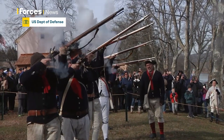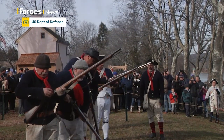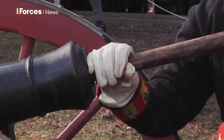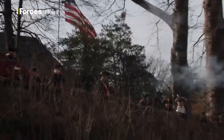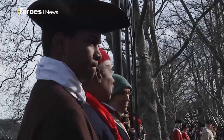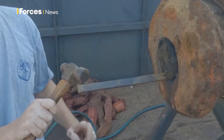Working on these cannons is kind of emotional because I am a descendant of people who fought in the Revolutionary War in the South. To me, it's just crazy that I'm working on these cannons that they could have touched. It's just a whole experience, especially when you see the cannonballs and the junk wads roll out and you're the first one to hold them.